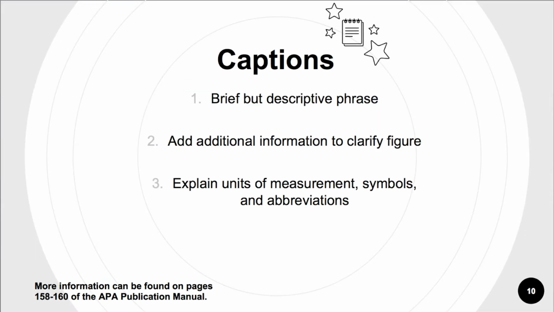When using captions, you want them to be brief and descriptive. You should start out your caption in italic letters saying figure and then the number of the figure within your paper. The first figure in your paper should be figure 1, the second one should be figure 2, the third figure 3, and so on. After you've typed figure 1, or the number that you're using in italics, there should be a period, and then an explanation, a short, brief tidbit about what the figure is. If you've gotten this figure from somewhere else off the internet, there should also be a citation.